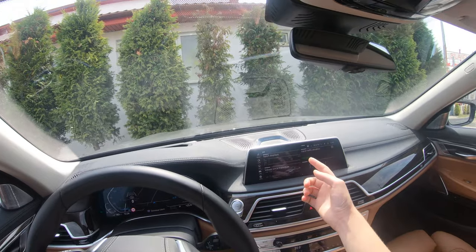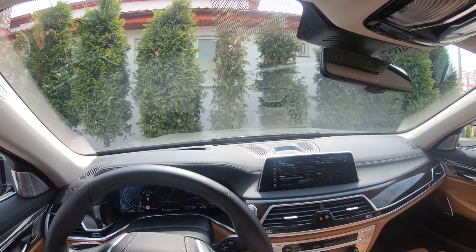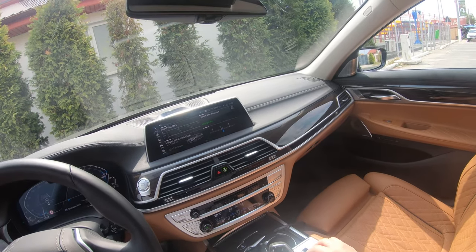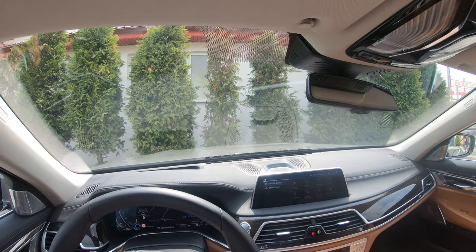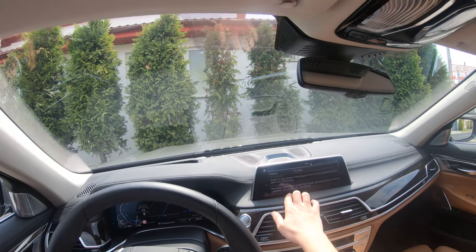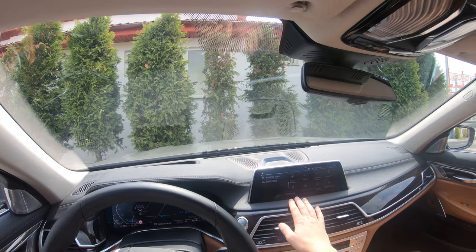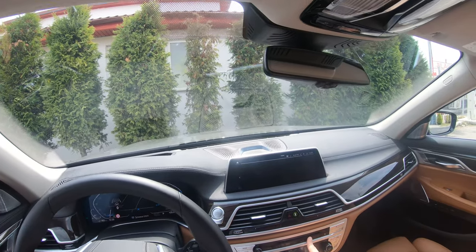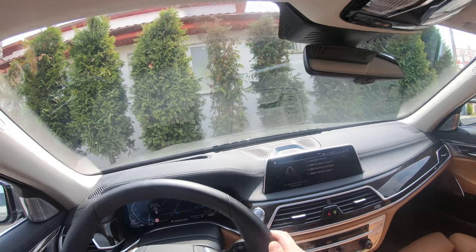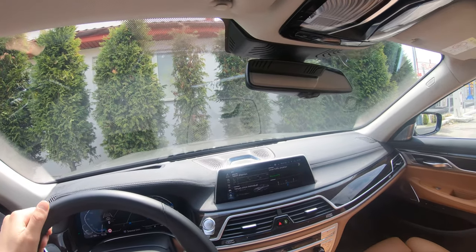I can control the iDrive system with gesture controls for music — I can pause like that and answer or deny phone calls like that. I can also use this ceramic iDrive swivel and it works really lovely. I think it's the best infotainment system on the market. Here we have some apps with news — the car is connected to the internet so here are the latest news in my country. I can also see weather information at my place or the destination. I think it's the best limousine you can buy right now.